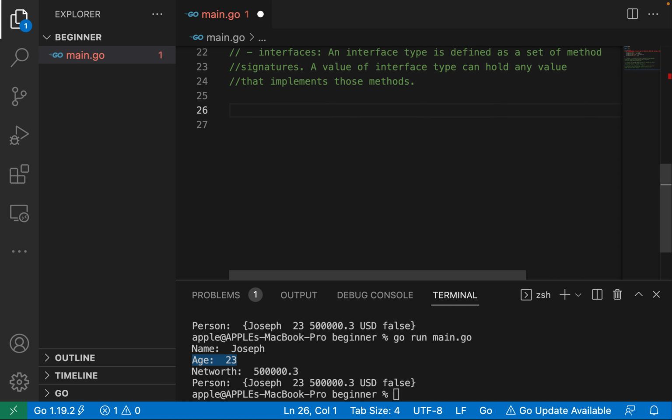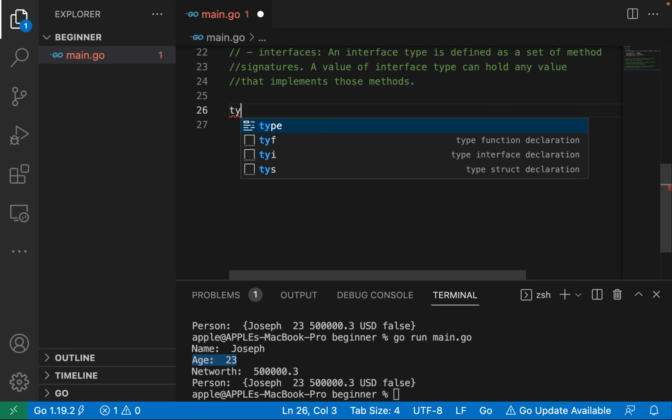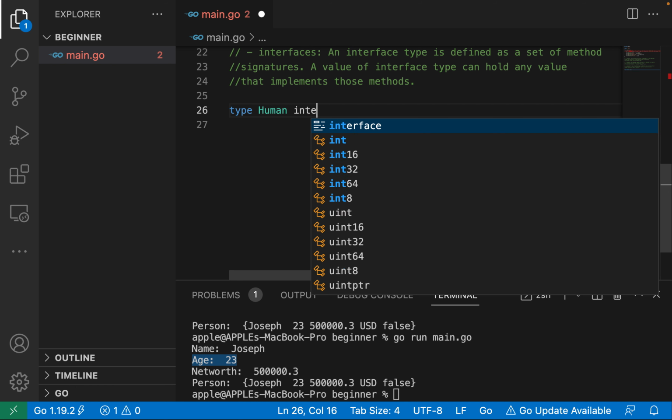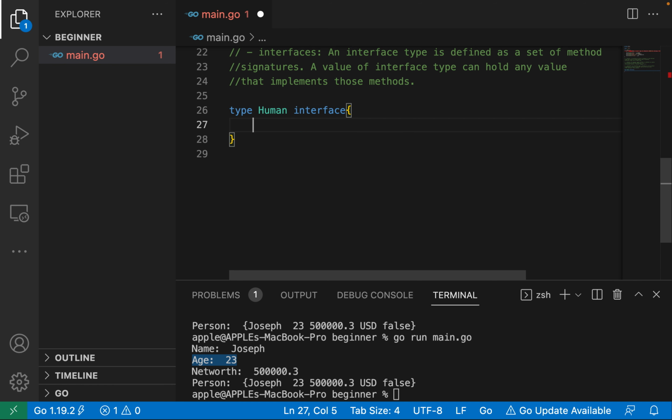So now let's say you want to create humans. You want to create a human being. Let's just say type human interface. Now you have to think, what characteristics does your human have? You might liken the characteristics to methods. What kind of methods is a human being supposed to have?